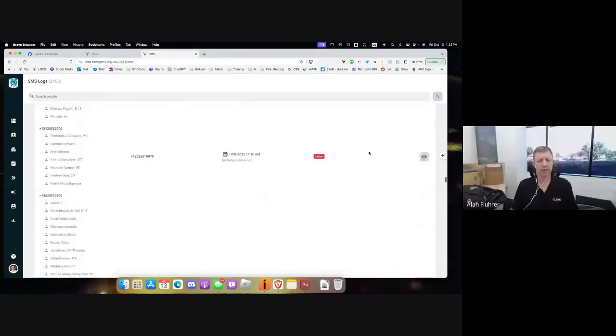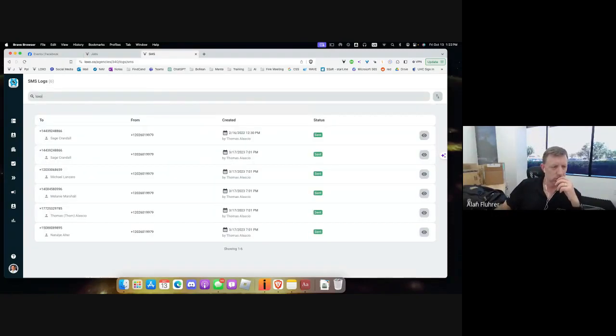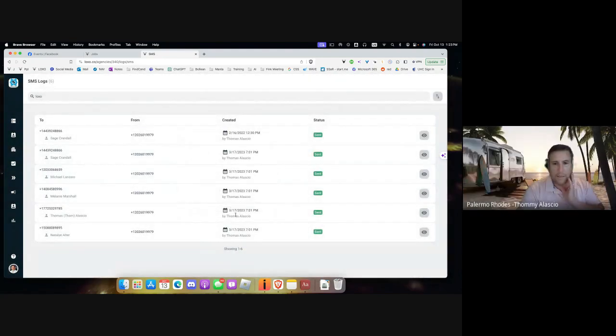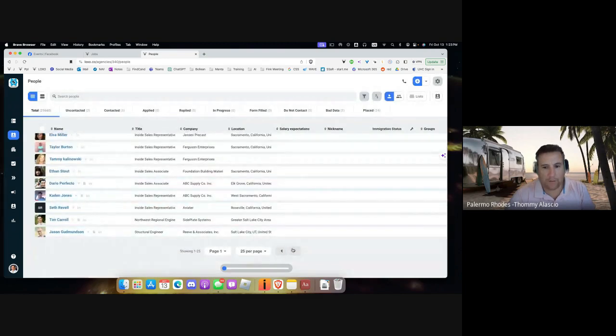Just do a Control F and run a Loxo search. Maybe they didn't save. But I saw a bunch of text messages, a couple last week, that I forgot to ask about, that showed thank you for agreeing to take text messages or whatever.